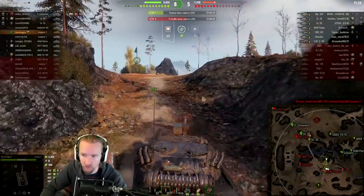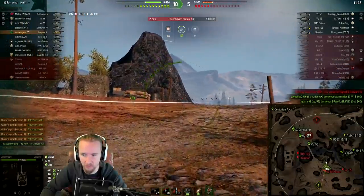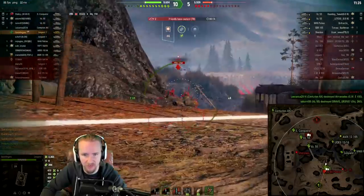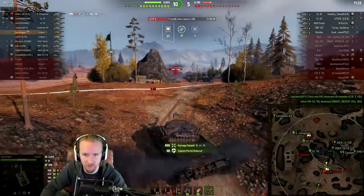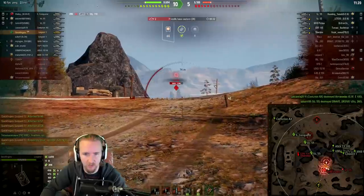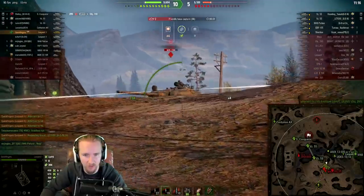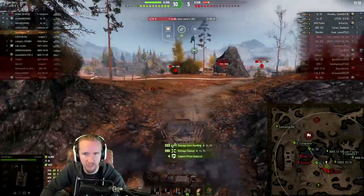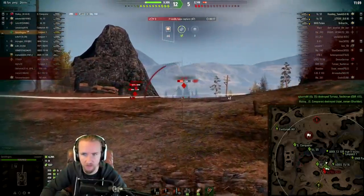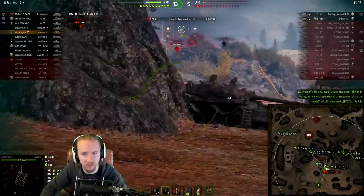I can use all of my hit points to make my way up here. They've got a rock in this cap circle — this is going to be a disaster. I'm going to lose all my hit points to the VZ 55s; they're going to double tap me. Actually no — they're going to let me interrupt them. That was very nice. If he pushes me I've still got hit points to survive. If he leaves the cap circle we should win.